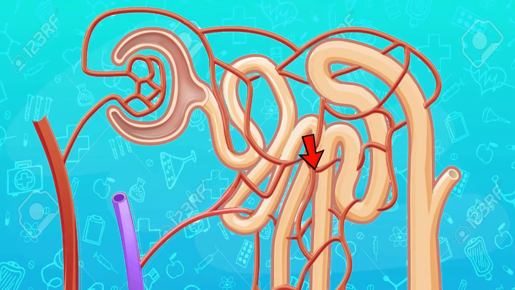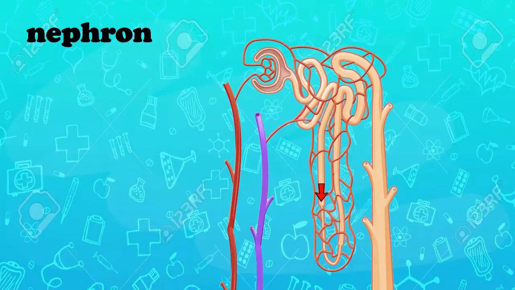The fluid continues into the descending portion of Henle's loop. This is where about 25% of the sodium chloride, calcium, potassium, and magnesium are reabsorbed, and lots of water gets recovered at this point as well. As the fluid travels up the ascending portion of Henle's loop, a much larger percentage of sodium chloride is reabsorbed, but no water. This section of Henle's loop is not permeable to water at all.